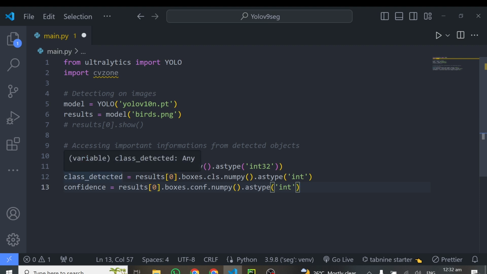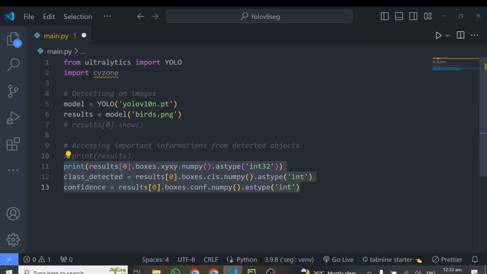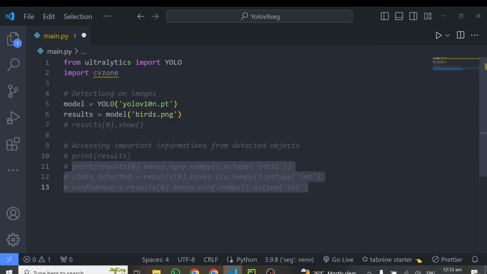But earlier when I printed it, you saw the class names, and you know how we can access those as well. All right, so this is exactly how you can access those things. You just have to print them and you can get all of them. Okay, all right, so that's exactly how it is. So I'll just comment it out. You guys can run them as well, and that's going to work.